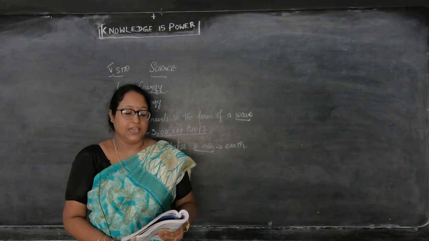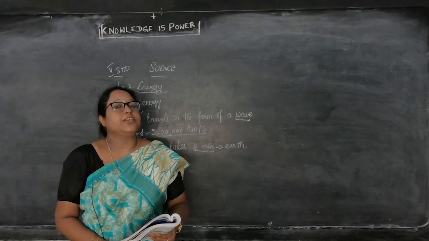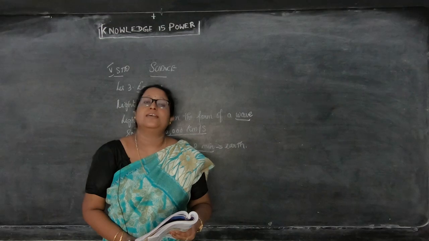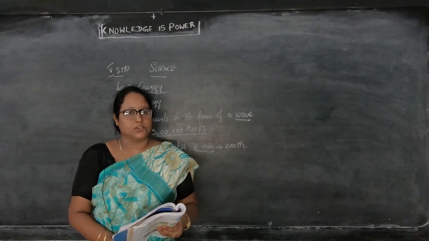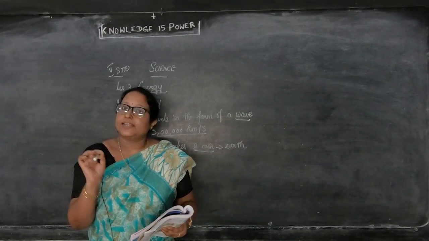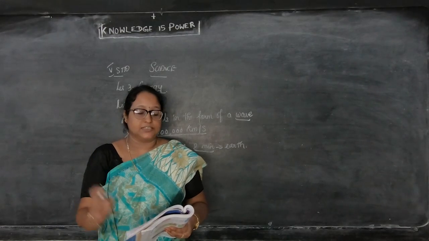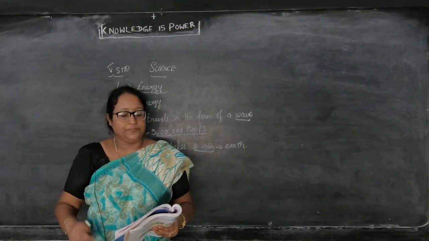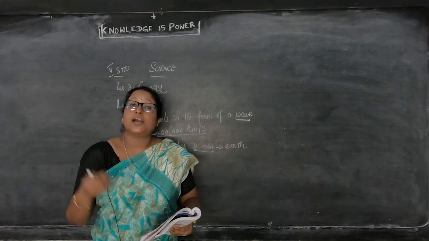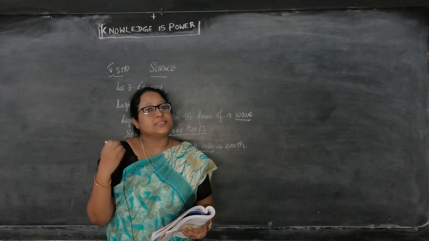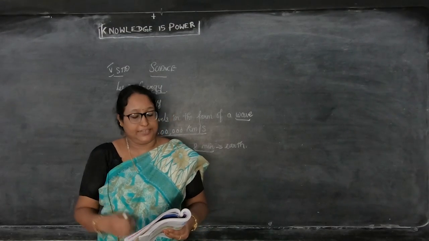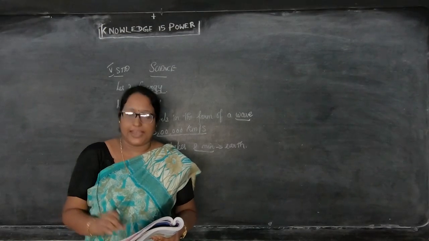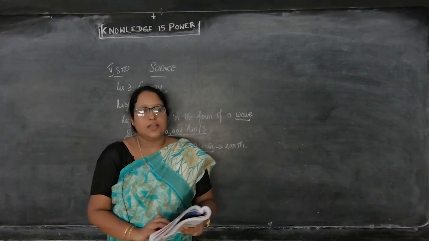Then electricity. Electricity can be produced with the help of light energy. So from the light energy we are getting electricity. So these are the uses of light energy. We can see objects with the help of light energy. Plants use light energy to prepare their food. Our skin synthesizes vitamin D. Electricity is also produced with the help of light energy.